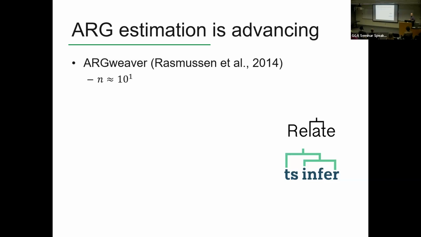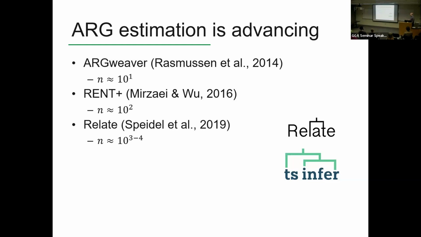So there's been this huge effort to scale things up, and we had to make further approximations. The statistical rigor isn't there in the same way as it is for ARGweaver for these other pieces. But a couple of years later, there was a piece of software called RENT+. This one's really for hipsters. I'll talk about it a little bit more later. But then it went mainstream in 2019 with the release of these two pieces of software called Relate and tsinfer. You can tell they're a big deal because they have their own logos. Look at these. And that scaled up ancestral recombination graph, or tree sequence inference, to the thousands or tens of thousands or even hundreds of thousands in the case of tsinfer.